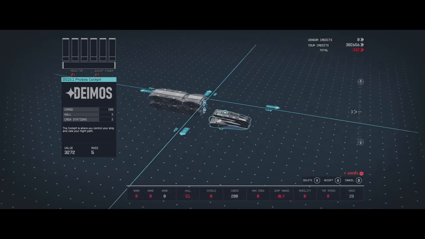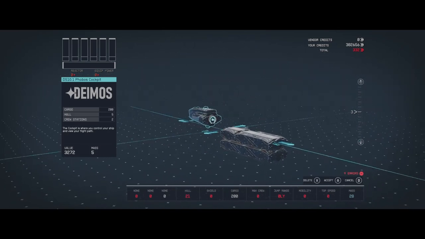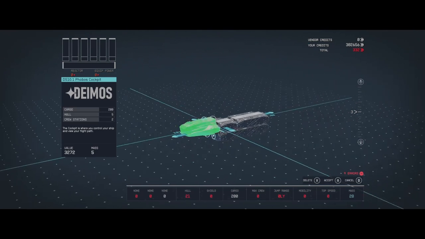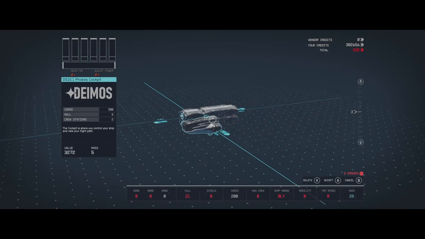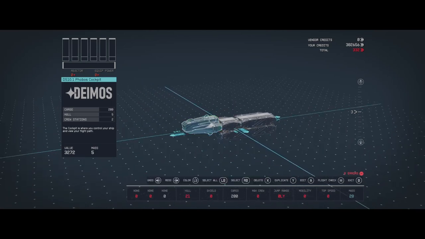Notice, I can only put the cockpit in one place, and that is right here in the front. Okay, so we're going to pop that down. And the reason it's like that is because obviously if we tried to put a cockpit over here on the side facing outwards, it would just look kind of strange. We're going to put that down.